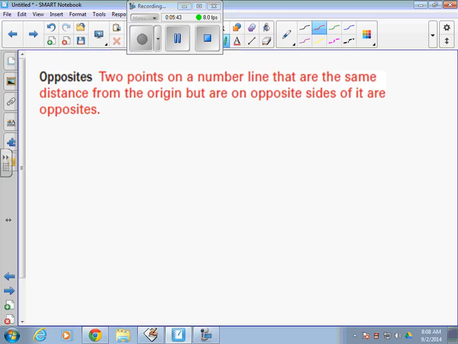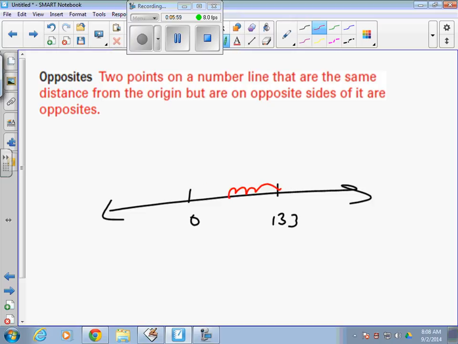Opposites are easy for everybody. Opposites are whatever the value is, it's the one that's the same distance from 0. So again, I keep using 133. I'm not sure why I came up with that number a minute ago, but I'm just sticking with it. The opposite of 133. This one is 133 spots away from 0. And I know there's way more hops you can make than that to get to 0. The opposite of it is the same 133 of them this way. So it'll be negative 133.